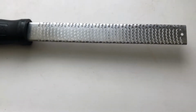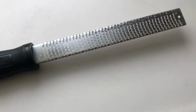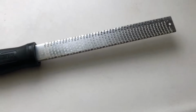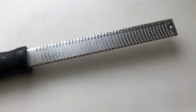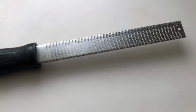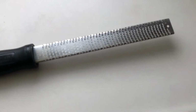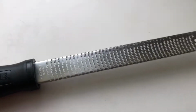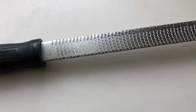You can use it for salads. You can make different types of desserts if you want fruit in them. I do it a lot with vinaigrettes. You can zest lemons and things like that. I cook a lot of Thai food too. The list goes on and on. My point is, zesting is really great for adding flavor, and this thing does it really well.